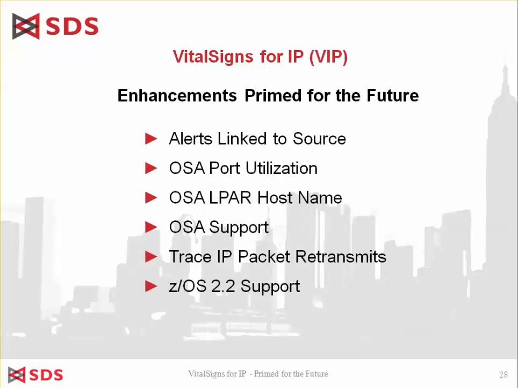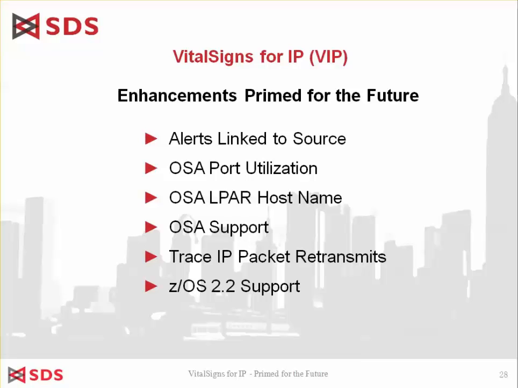Alerts linked to source. In displays of VIP alerts, click on a record to see the VIP report about the entity that generated the alert. Three VIP browser displays list VIP alerts generated by various network and system resources: Alerts at a Glance, Network at a Glance, and Alerts for Resource Type. At each, you can right mouse click on any alert record, then select Entity Home Page.